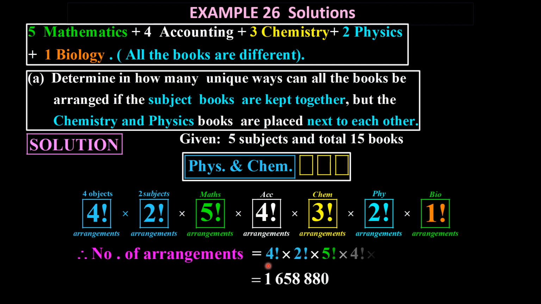So I just find the product, and the product there, as you can see, is quite a large number. It's 1,658,880, right? You can see it helps you to have a little bit of a diagram or put in some slots so you understand there, right? It really helps. They say physics and chemistry, just put them together like that. If you put them in a bracket, then you can count. There's the mathematics, and there's the accounting, and there's the biology, and with them together, it's 4 objects that need to be arranged.